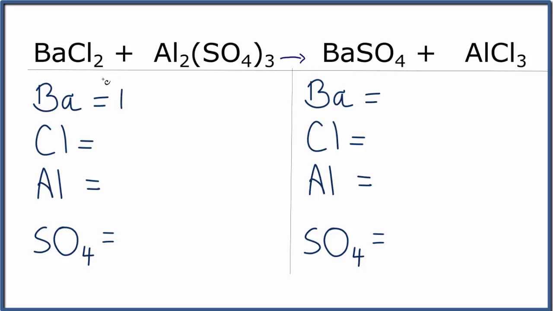Barium, we have 1, chlorine 2, aluminum 2, and then instead of writing the sulfur and the oxygen separate, I've written them together as a sulfate, because I see I have this sulfate here and I have a sulfate there. That'll make this a lot easier to balance. I have 3 of these sulfate, these SO4, right here. So I'm going to put a 3 here.